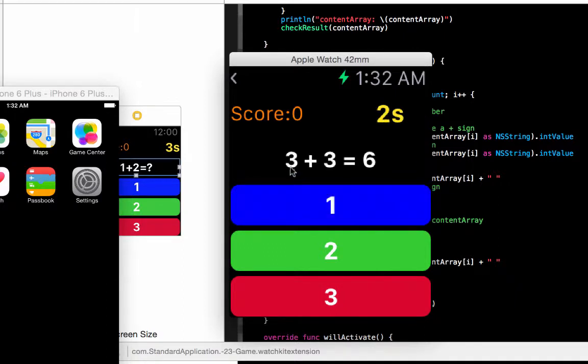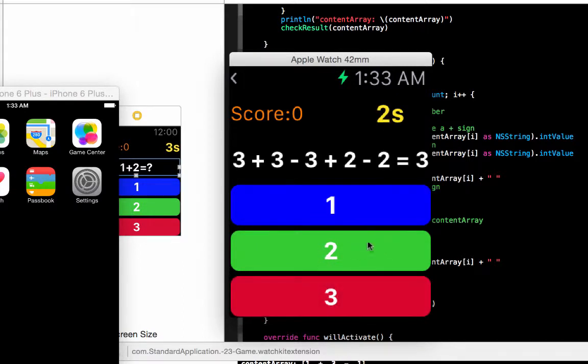Another function: 3 plus 3 is 6. Okay, 3 minus 1 is 2. And next, check the third function. Okay, we have 2 minus 6 is minus 4. And 1 minus 3 minus 1. Okay, so our function is working perfectly now.